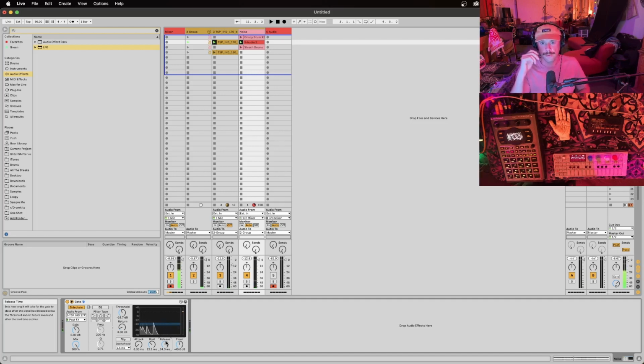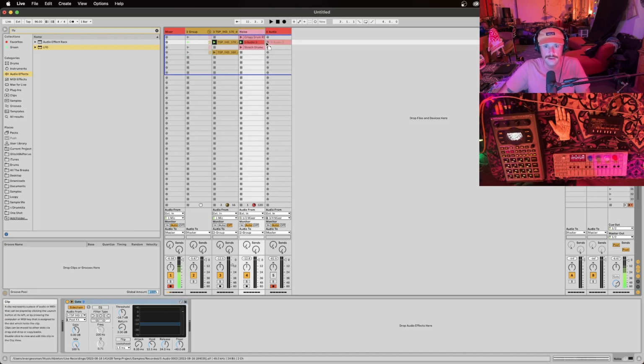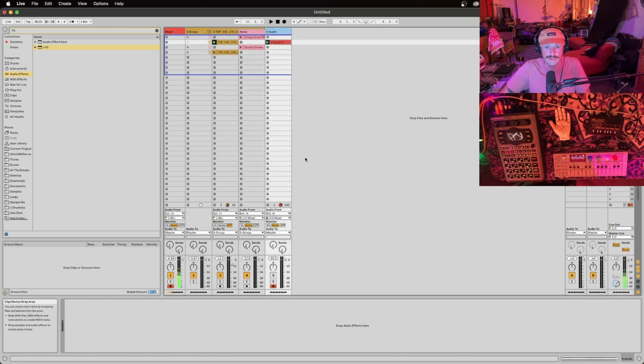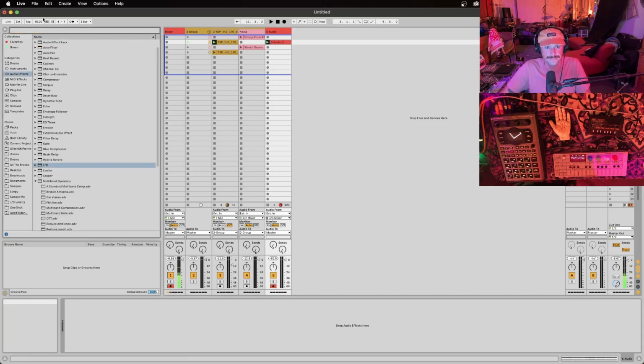So it sounds pretty cool, but I think we could fool around with the sound a little bit more. Let's go ahead and drag it back over to this empty track. And what we're going to do is just throw some effects on it, resample it, and then I have another little trick that you can use with the warp mode after we change up our sound a little bit here.